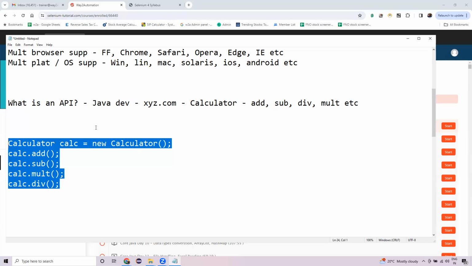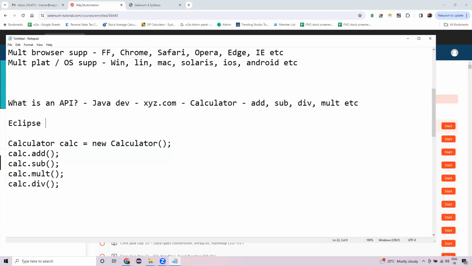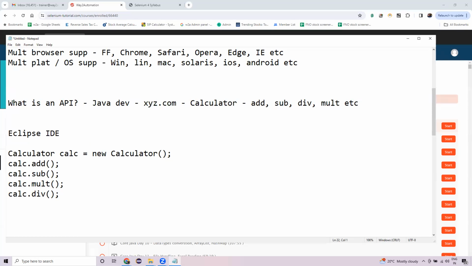So now in order to get started with Eclipse, the Eclipse IDE, that is the integrated development environment, there's a prerequisite: you need to have Java installed on your machine. Now in Java as well, we have various versions. We have the latest Java, I guess the latest is 20 or above. You should not be going with the latest Java version. Don't install the default latest version given on the Java website.